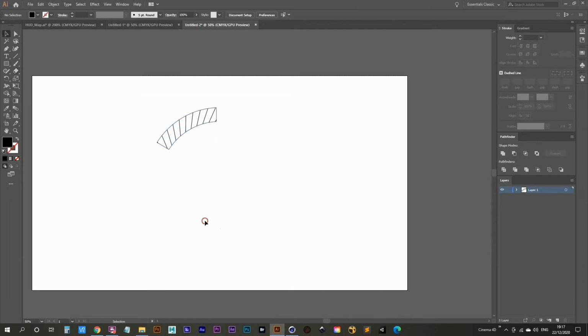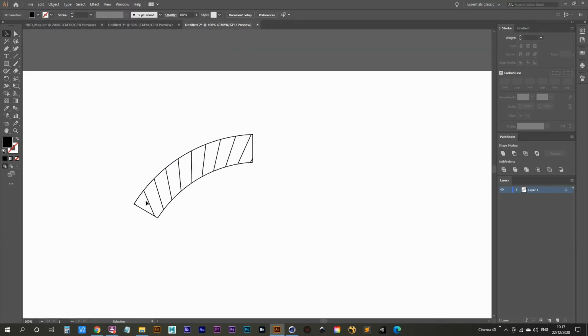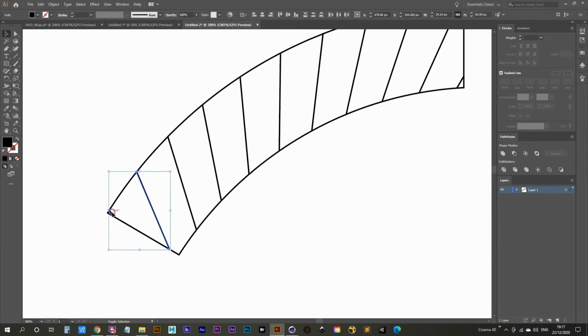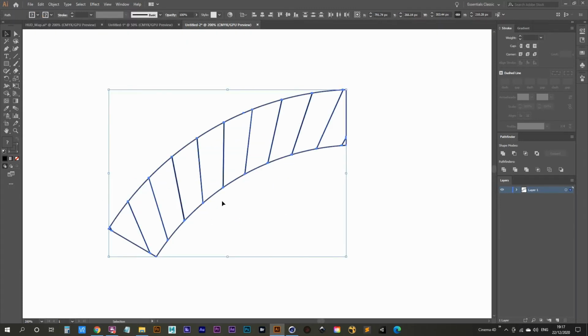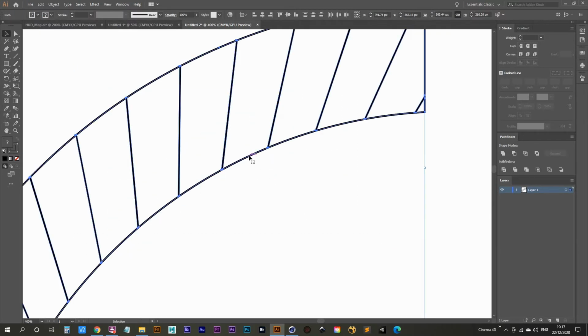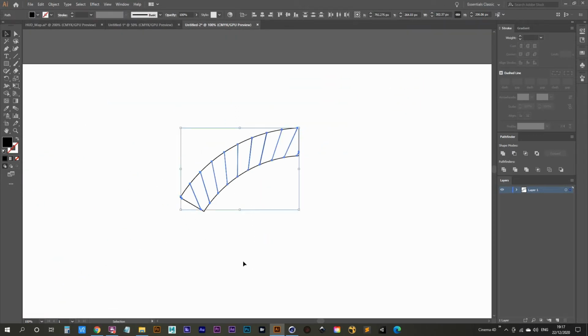Okay, so now we have this. We need to duplicate this around in a circle. So of course we just need to select it. Before we do that, just to make life easier for ourselves, we need to select everything except for the outer part of this. So just the lines, that's all we're selecting. You can grab everything, then hover over this part, hold down Shift and click to deselect. And then we want to group this. Control G on your keyboard to do so.